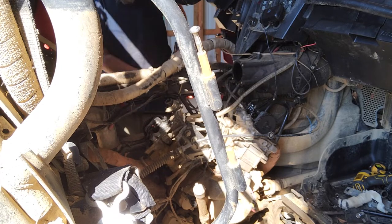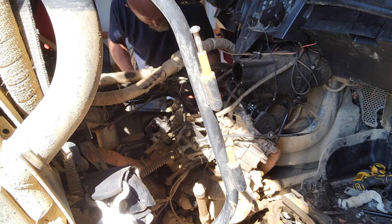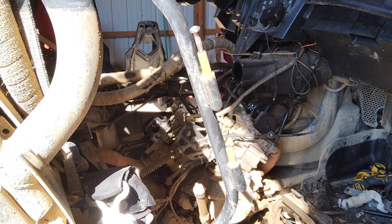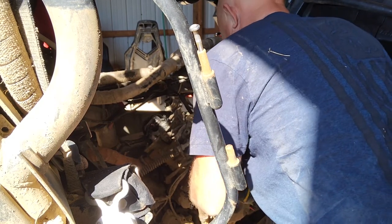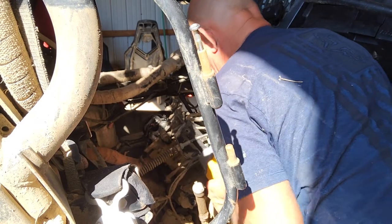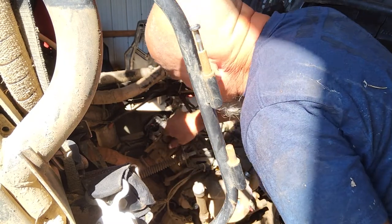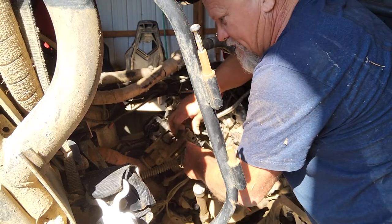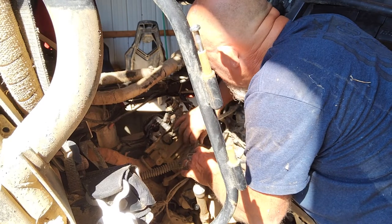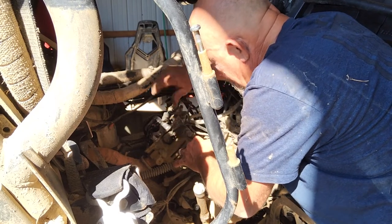Alright. Got that done. I'm gonna get these exhausts off here so I can pull these heads. I'll do a couple other things here. It's just a shifting bracket, but it bolts to that head, so we gotta get it off of there. Get our spark plug wires out of here. We'll put these bolts back in the head. There again, I just try to do that to make it easier to go back together. Make it quicker. I'm not forgetful. I can put every one of these bolts in the pan.